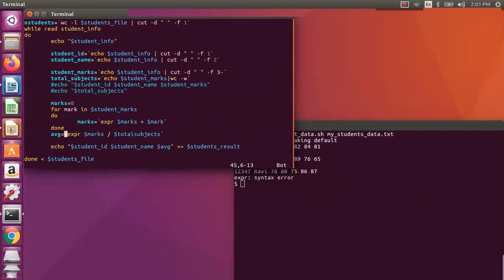Okay, so expression, for do done. Expression dollar mark, this total subjects we have. Maybe I will print the marks.